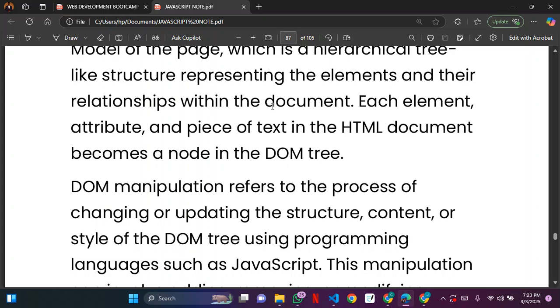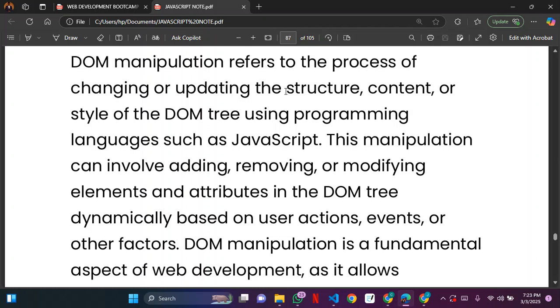This manipulation can involve adding, removing, or modifying elements. When I say modify, it means changing elements and attributes in the DOM tree dynamically based on user action, user events, or other factors. DOM manipulation is a fundamental aspect of web development as it allows developers to create dynamic and interactive web pages. All right, dynamic and interactive web pages.